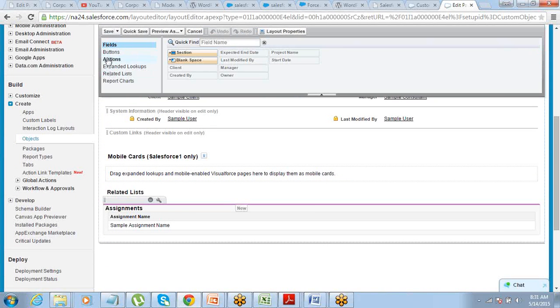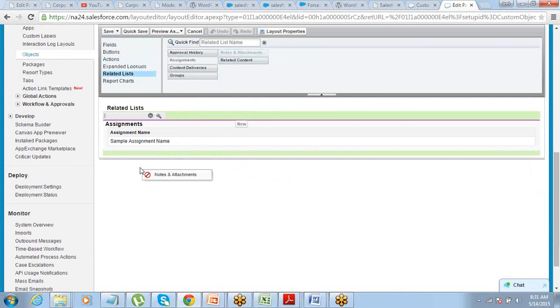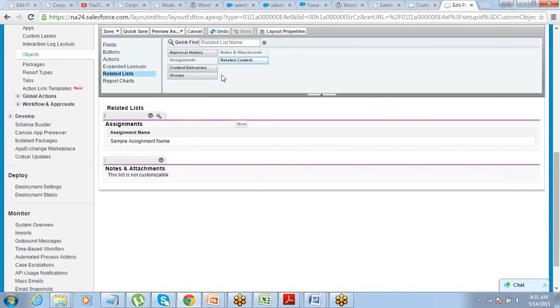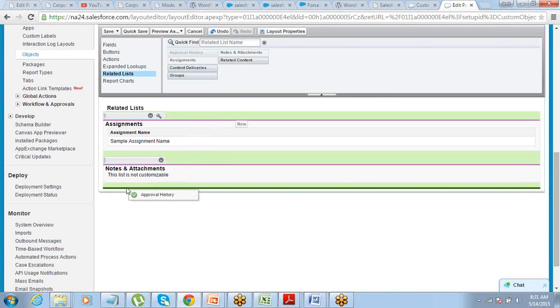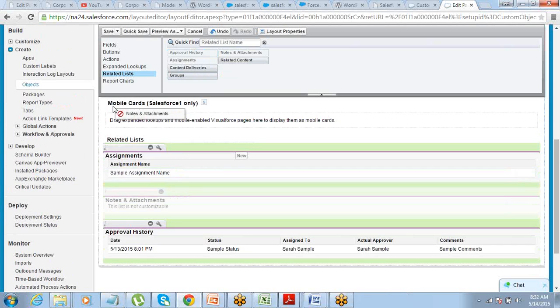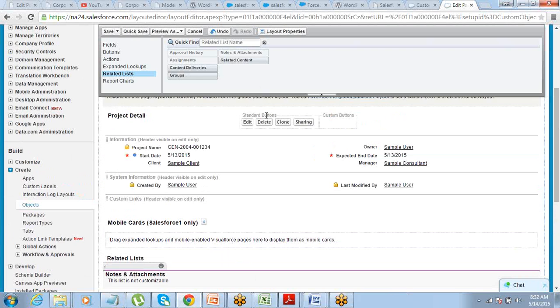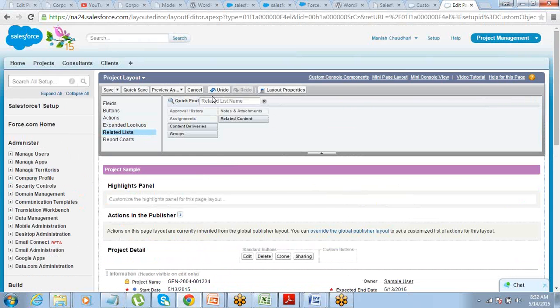At the top, you have all these fields and related lists. If you want more related lists here, like notes and attachments, approval history, and all that, you can control which one should appear at the top. Let's say I want notes and attachments at the top. That can be done. Clear?